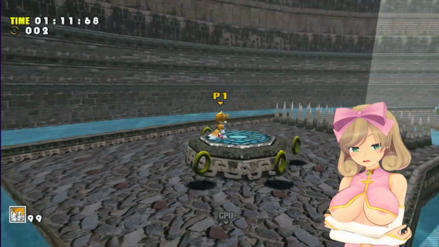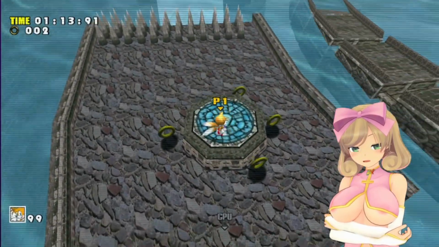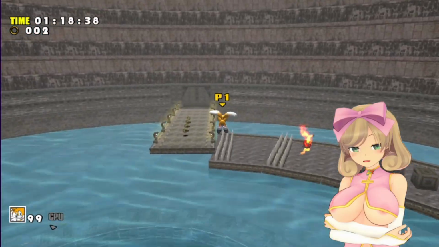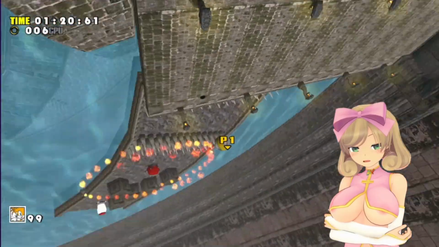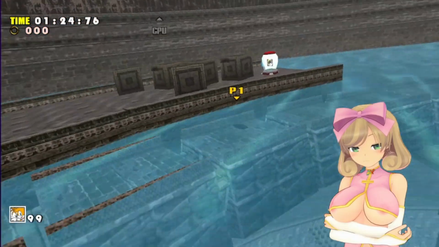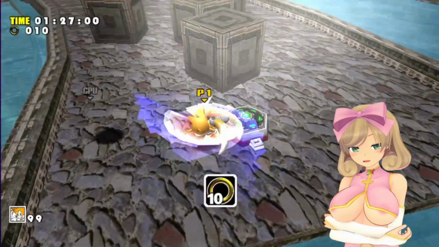But anywho, what you're meant to do as Sonic is find 3 switches to raise the water level, and then find the 3 switches. But Mama Haruka ain't about that nonsense, so I'm going to cheese it. With hopefully as minimal deaths as possible.